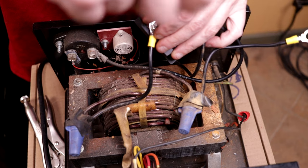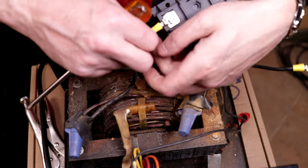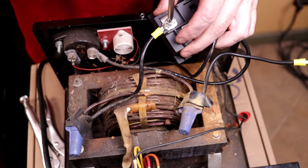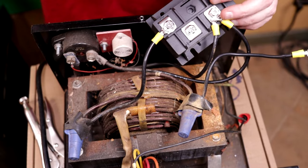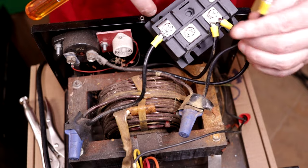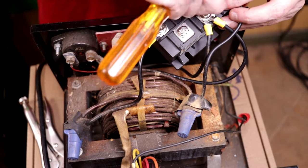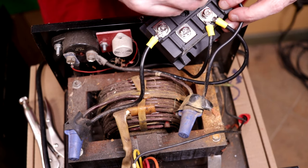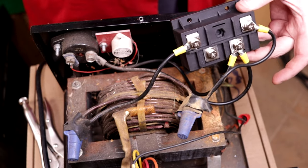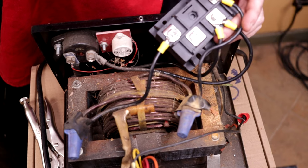Line up. Centered. Likewise, this one will come around and go under as well. I'm going to put you on like that. Make sure I got clearance to the side of the chassis.